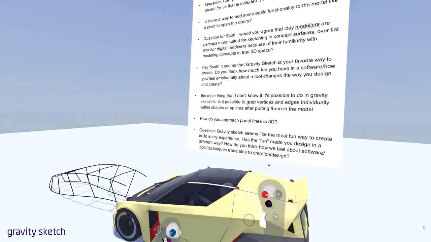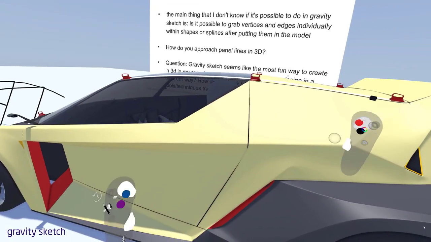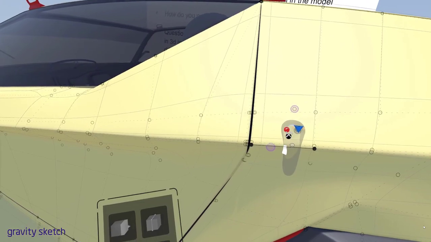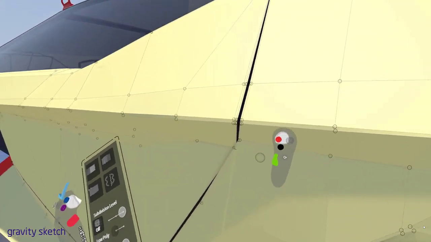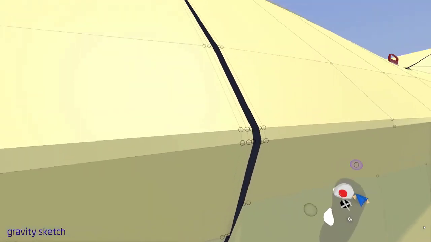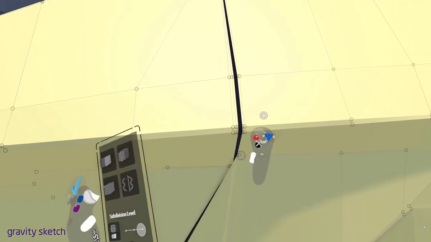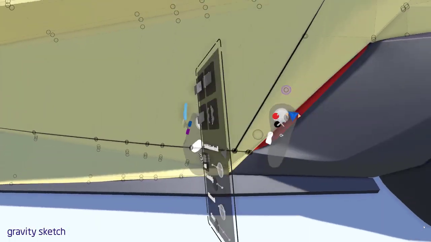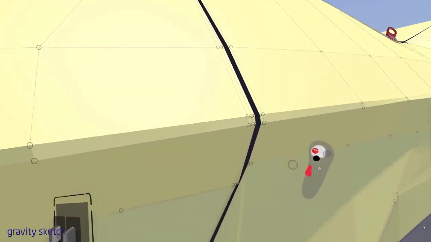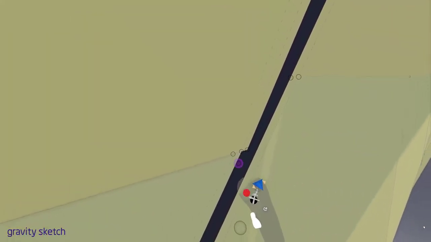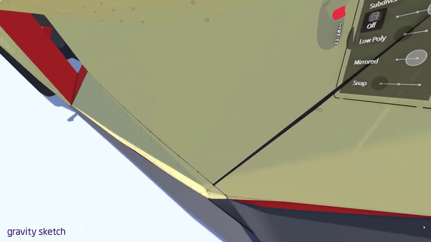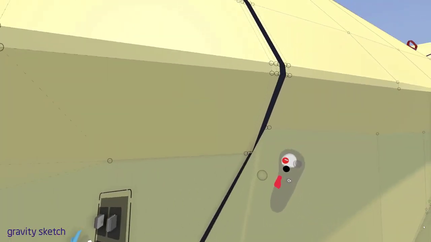How do I approach panel lines in 3D? Okay, so panel lines. Oops, looks like I've got a little bit of something to fix there. Let's just go fix that. So let's turn off that. Looks like I've added a little extra row somewhere along the line of polygons. So I could choose to delete those. So what I'm looking at here is, you see that little step right there? I've got more than I need or not enough below. So it's a good opportunity to expand on this. So let's go in here.